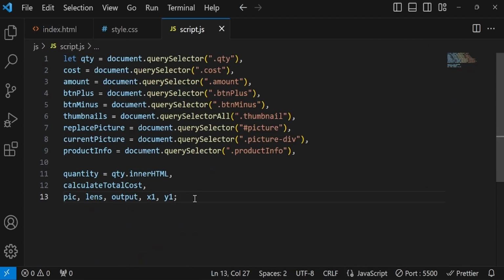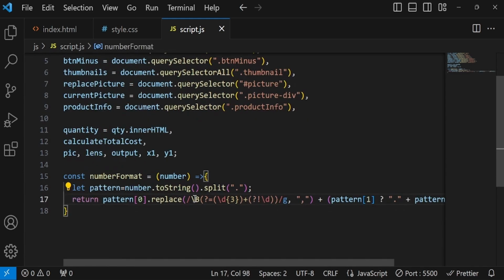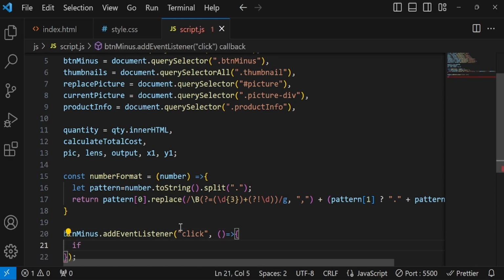All right, the next thing we need to do is make sure that we format the number to have a comma at the appropriate place when the number increases to 1000 or 2000, as the case may be. I already have a video on this some time ago. Now I want this video to be short. I don't want it to be up to 18 minutes.